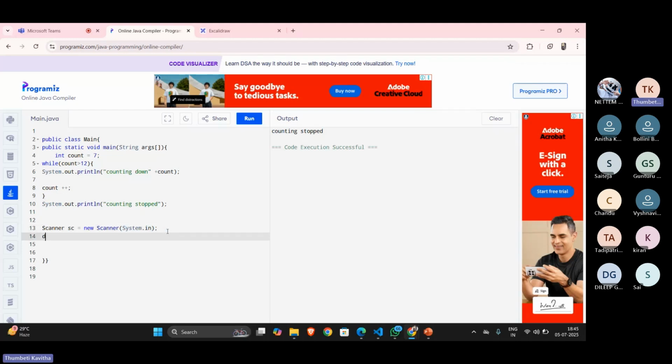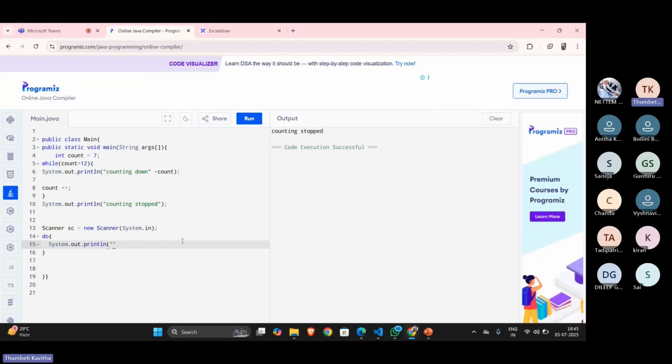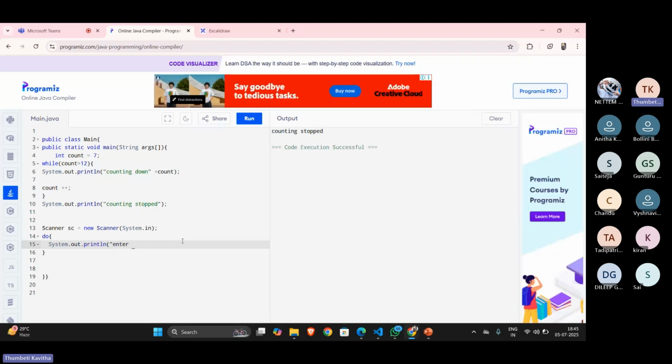I'll take a do block and print something directly here. I need to take some input from the user, so I'll print "Enter your name".